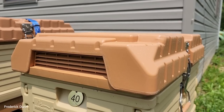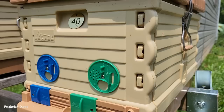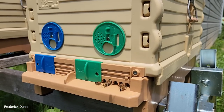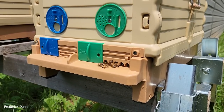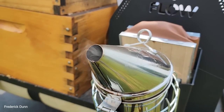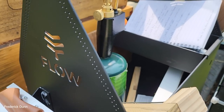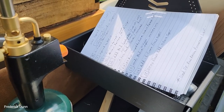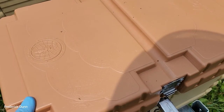Hello and welcome, I'm Frederick Dunn, and today I'm going to walk you through a lightning round of supering my beehives. This is the Apame seven-frame nucleus hive that was occupied by a swarm this spring, and they're moving along pretty quick. In fact, throughout the apiary everything's building up fast. I'm going to talk about the smoker fuel at the end of this because it lasts for hours and it's really interesting.